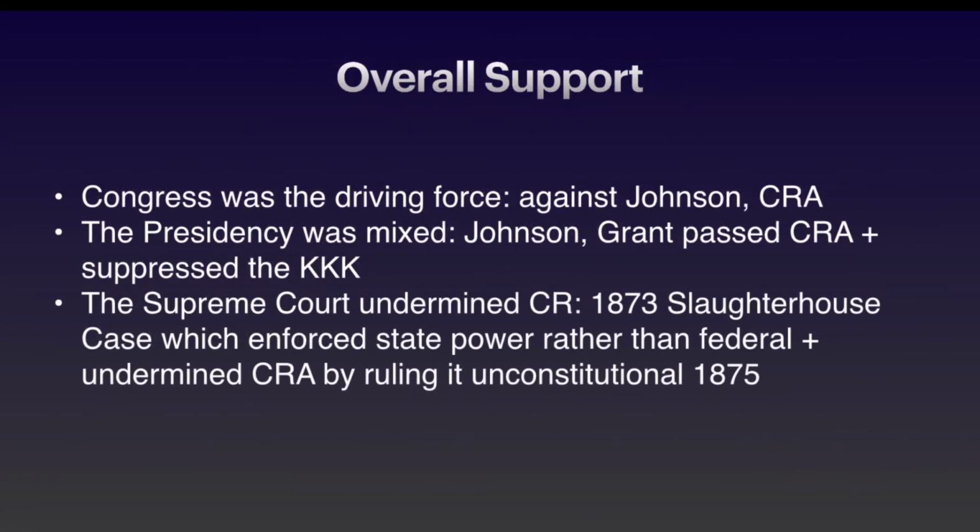So overall, it's clear that during Reconstruction, Congress was the driving force behind African American civil rights. They were actively against President Johnson, and they pushed for the civil rights legislation. The presidency was mixed, as Andrew Johnson was openly racist and supported slavery, whereas President Grant, who came after Johnson, passed civil rights legislation and tried to suppress the KKK. The Supreme Court was the most hostile, as they consistently undermined civil rights.